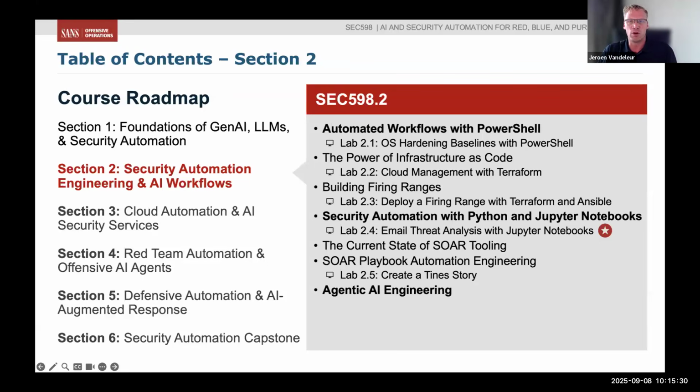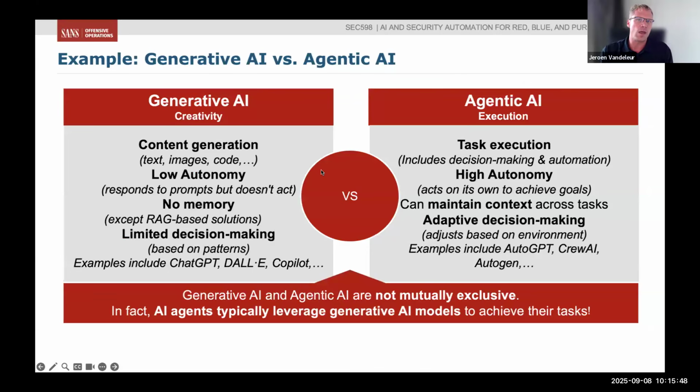But there are much more of those standardized workflows that you can actually reuse over time. And that's what we really wanted to pinpoint within that agentic AI engineering portion or module. If you see then at the next slide, it's not really about, okay, do we need to go for Gen AI or agentic AI? No, it's actually a combination of both. And that's something we really want to clear out there as well.